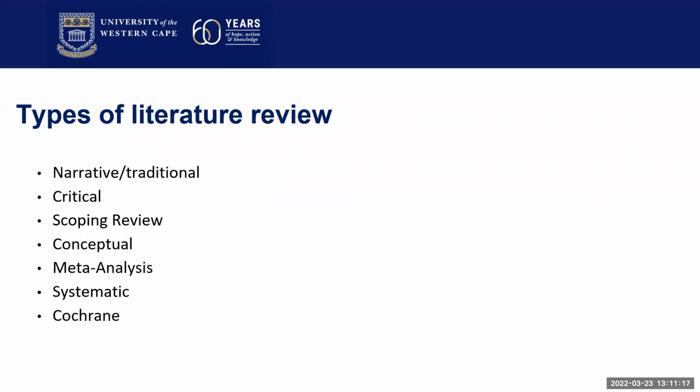Okay, so let's start. Types of literature review. For us in the natural sciences, we tend to focus on what is known as a narrative traditional literature review. That has your introduction, your methodology, your body, and your conclusion. That is the one we usually focus on, and that's where we write the first chapter of our thesis, or if you're writing your thesis in publication format, that's usually the introduction section.